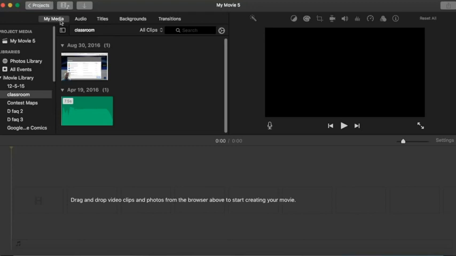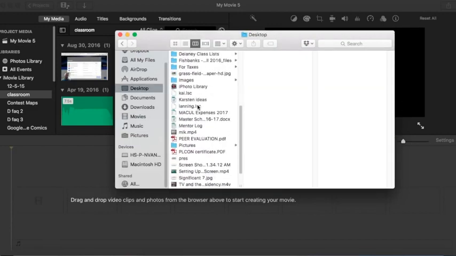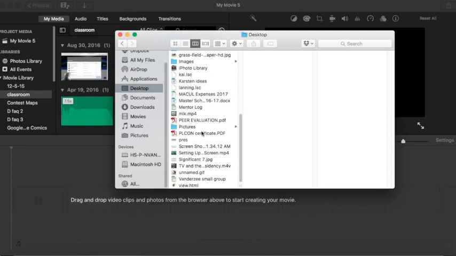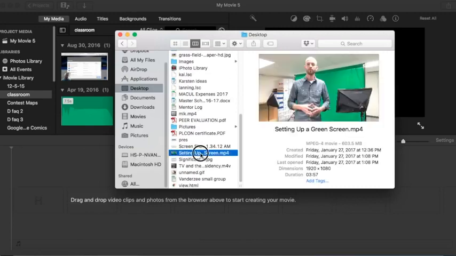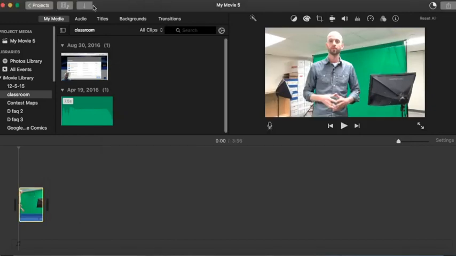So the next thing we're going to do is get our video in here. Now I've got some media clips you can see right here that I can drag down to my timeline. But the way I usually like to do it is just get it on the desktop or in a folder somewhere and drag it in. The drag and drop feature is really nice. I'm going to be using this video file right here for setting up a green screen, so I'm going to drag and drop that in. Alternatively, you could use the import button right here and import it and then drag it down to your timeline. Either way, it works fine.